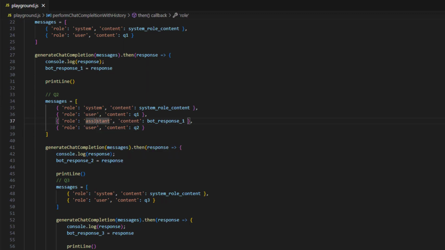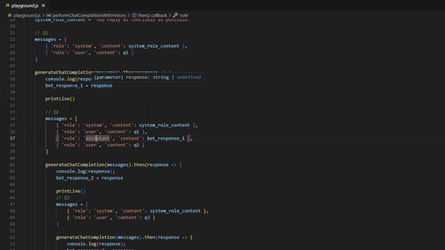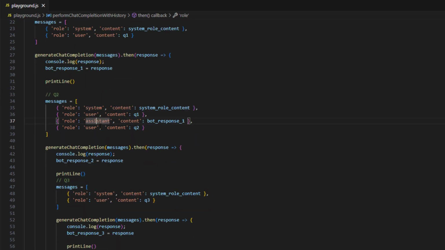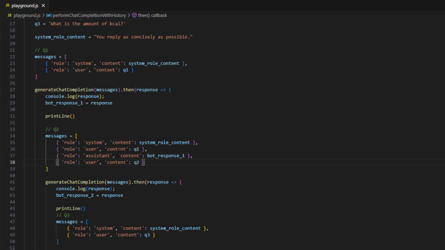And here is the third role that we didn't know about yet, which is the assistant. It means that the last time the bot sent us a response, this bot response 1, which is the bot response for question 1, is specified with the role assistant. So now the entire history is there. I have the system role, question 1, response to question 1, and question 2. Now I am passing this to messages.